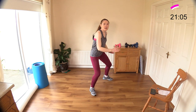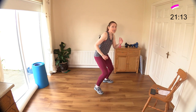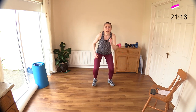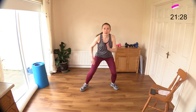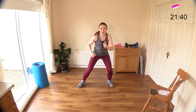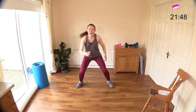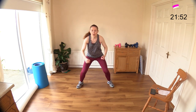Now remember the low squat — see how straight my back is. Legs in, legs out. If you got confused in round one, just talk to yourself: legs in, legs out — in for two, out for two. Come up straight if your knees can't cope with those bending moves. Never lock the joints out — always keep a slight bend. Get those arms running by your sides; they help balance the body and give some work to your shoulders and biceps. Into your last 10 seconds — come on, hang in there.